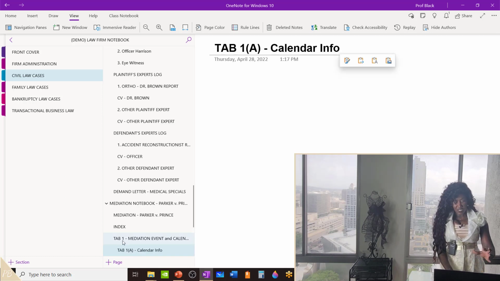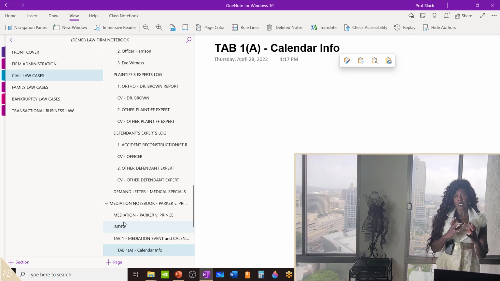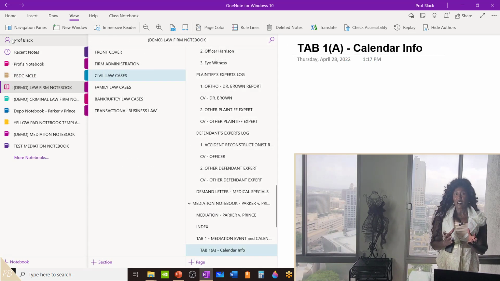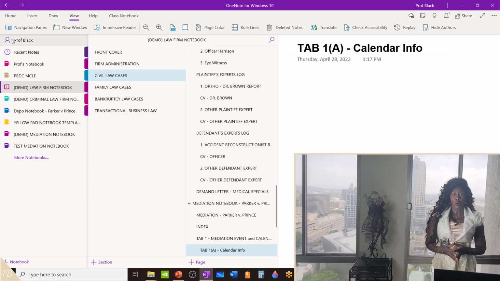And so now, as you can see, I am creating my notebook here within my case file, and it's a mirror image of the notebook template. And that is what you would use your notebook template for, because you want your notebook template to remain the same way that it is. You may make changes to your template at some point, but you want your template to be unchanged so that you can use it later on to easily create other notebooks. And so now you would just want to recreate these steps in both versions, either or both versions, until you have created all of the sections that you want in your particular notebook.